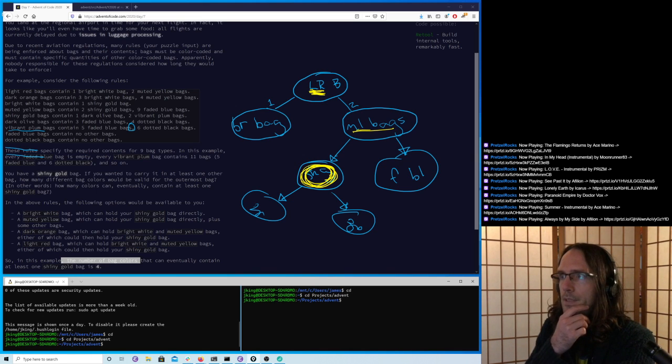Now, this is the reason why I think it might be directed: if this was undirected, we could go from brown bag to light red bag to emerald bag and so on, but I don't think we have a description that says brown bag contains emerald bag, right? So that's why I think they're directed. Otherwise they'd all be connected to this one, and all of the bags could contain a shiny gold bag. So that's a directed graph. So we have to find all those ones where shiny gold is in the set as a descendant of these.